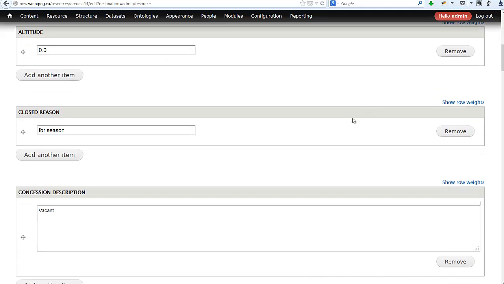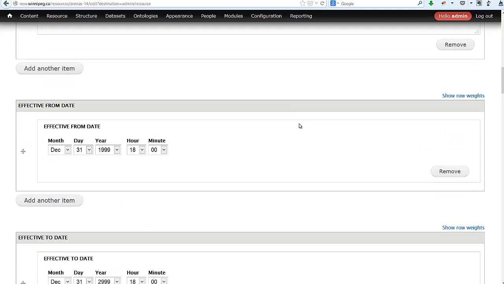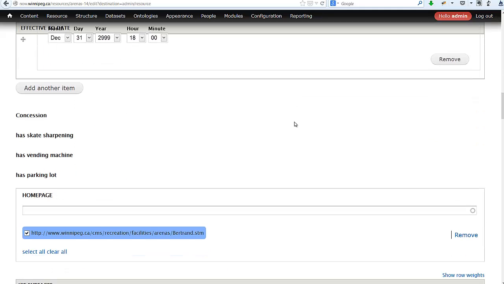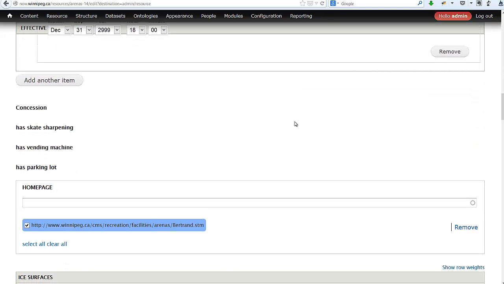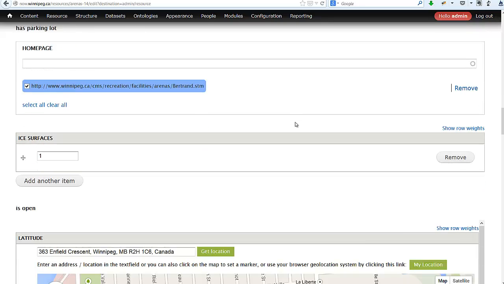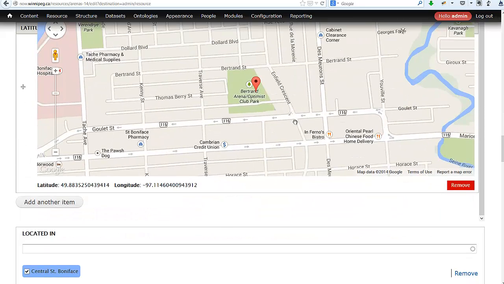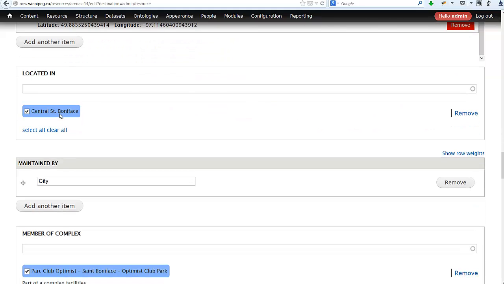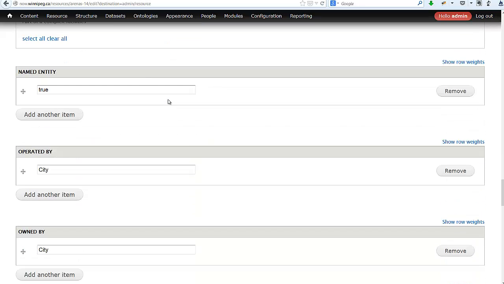For all these things, I have different kinds of fields depending on what I defined into my ontology. Okay, so this is the geolocation stuff. There we have the located in, which is an object property, so it refers to an existing resource which exists in our data set, and so on.